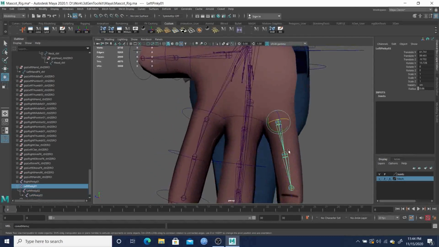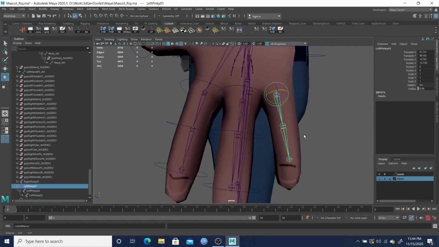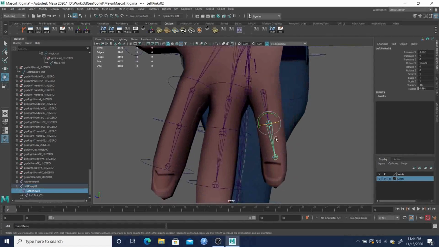So this should, yeah, that rotation got a little messed up.